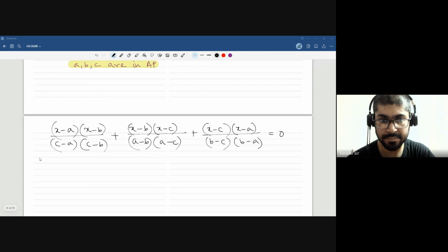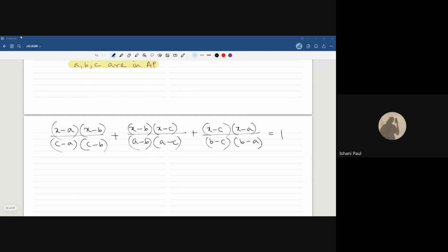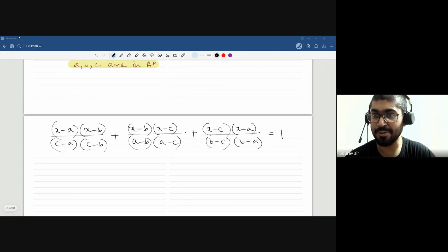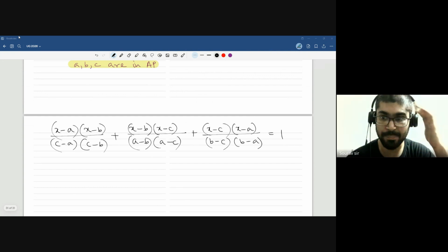This one, sorry. How will you solve this? First taking the LCM and then transpose? If you take the LCM, it will take the entirety of 2 hours to solve this one particular problem. Just look at what is missing in every part. Compare the numerator to the denominator. See what happens.